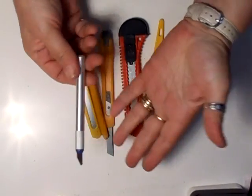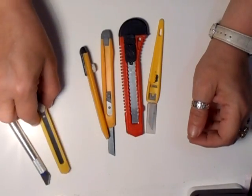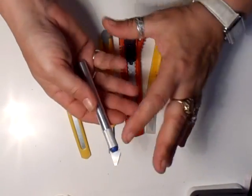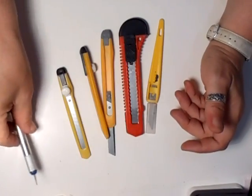That's handy for cutting paper, that particular type. If you don't need to use a ruler or anything like that, and you just want to cut paper, do it with one like that. That's great.